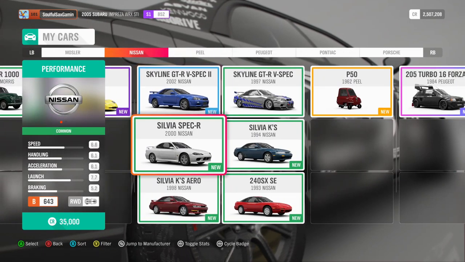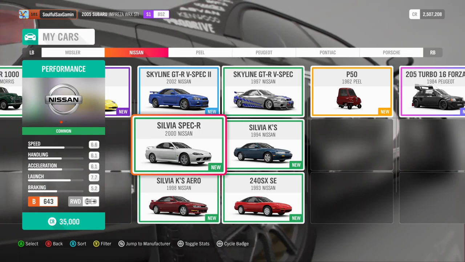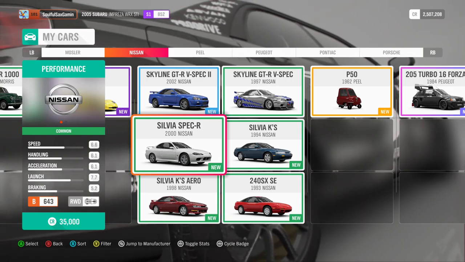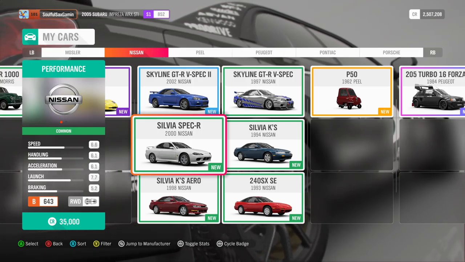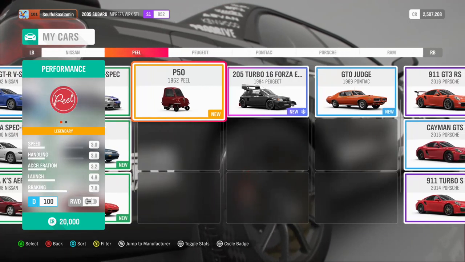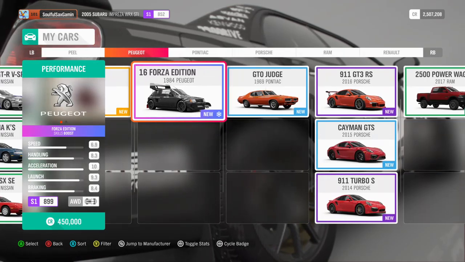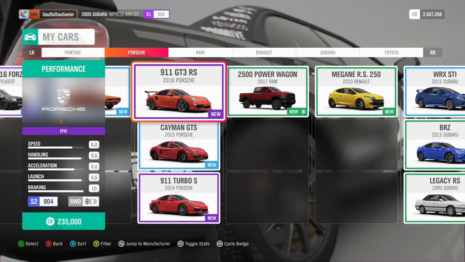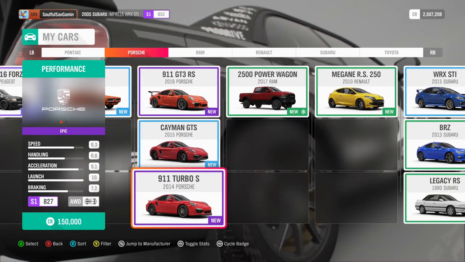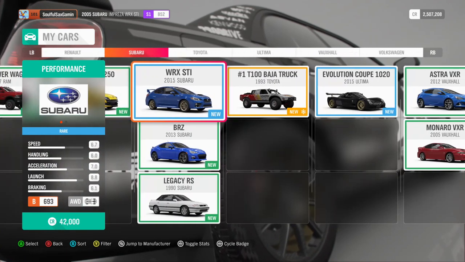Okay. We actually got two silvers. One is a 2000. Actually, we got three silvers. We got a 2000, a 98, and a 94 silver. Got a Forza edition. That's nice. Ooh, we got two 911s. Got a 14 and a 16. That's gonna be beautiful.